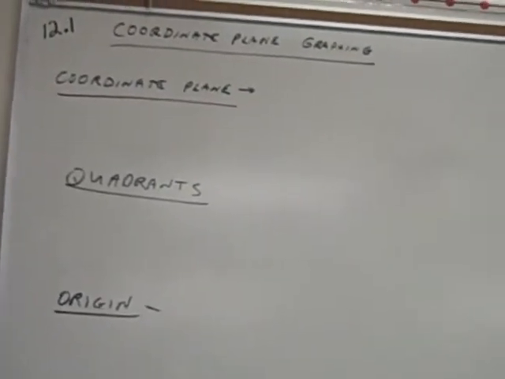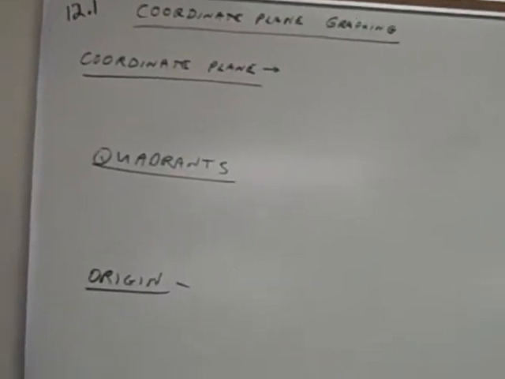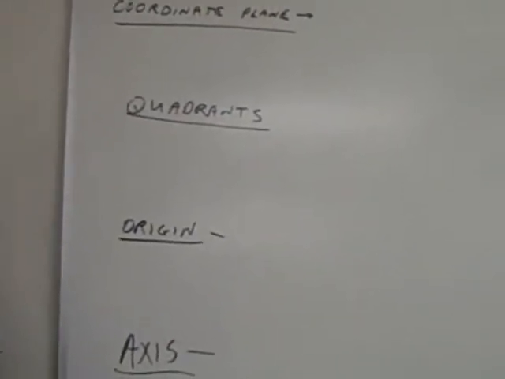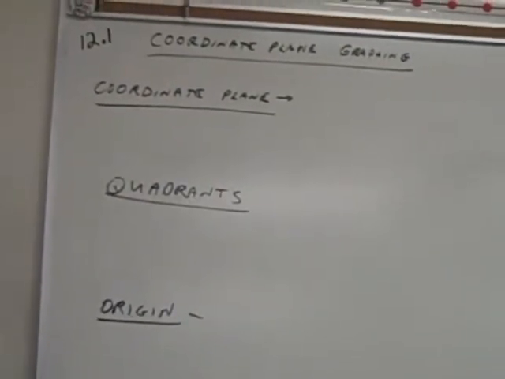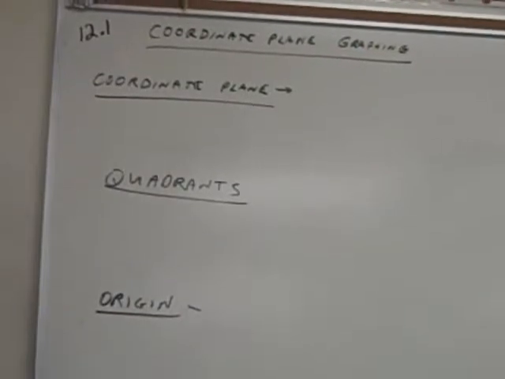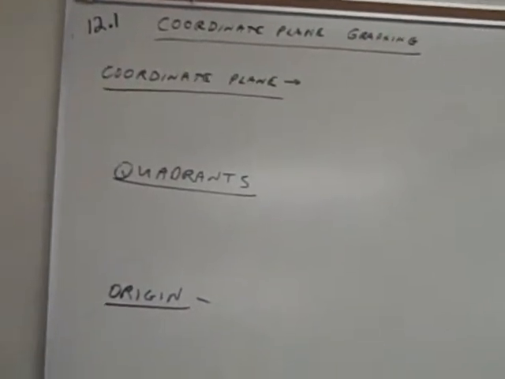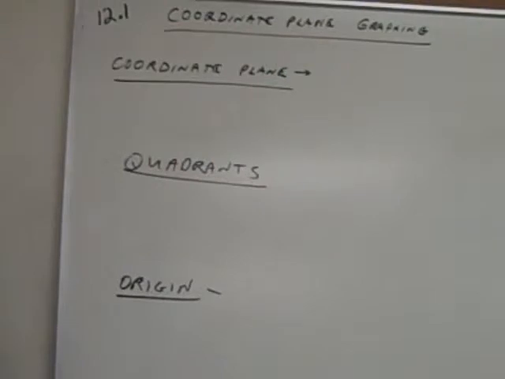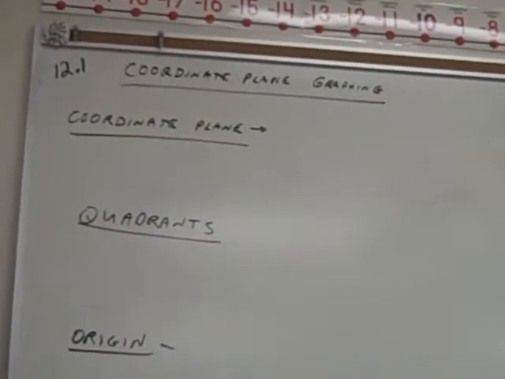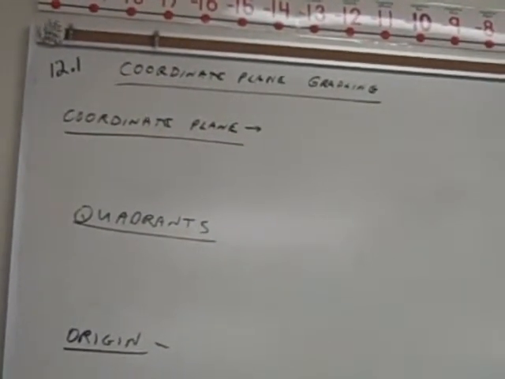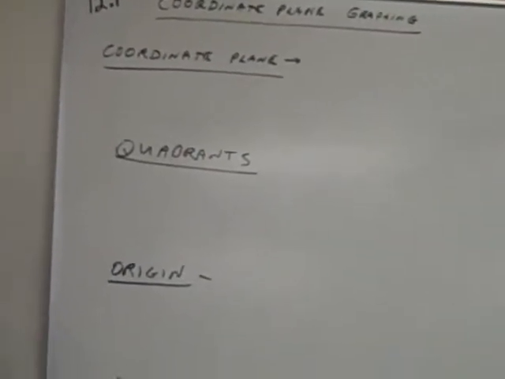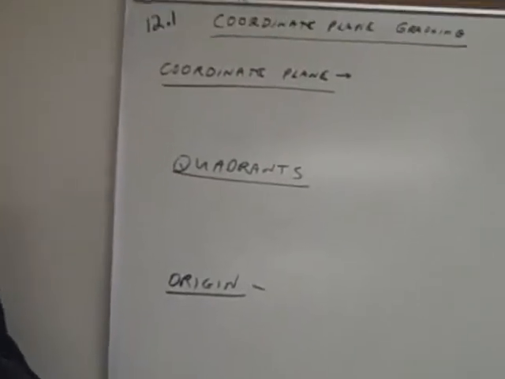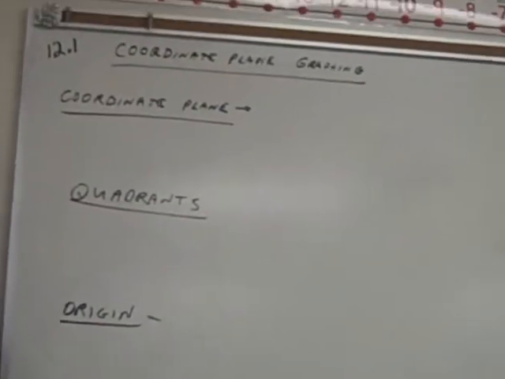This is heavy algebra. You're told to graph things in algebra or put things on a coordinate grid, a coordinate plane, all the time in algebra. And if you get it down here in the 6th grade, it sure makes Algebra 1, Algebra 2, geometry, trigonometry, analytical geometry, calculus a lot easier. Okay, so learning this is really important.